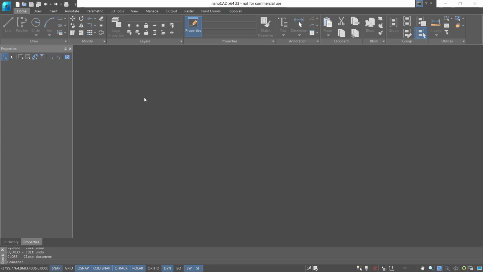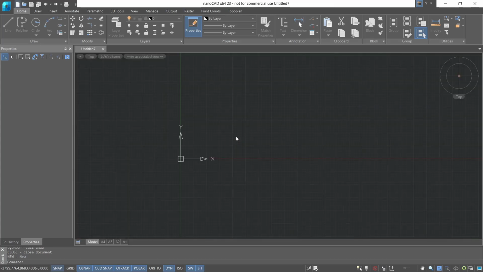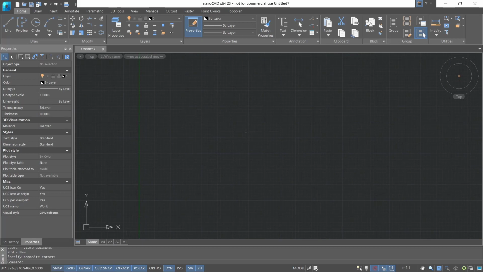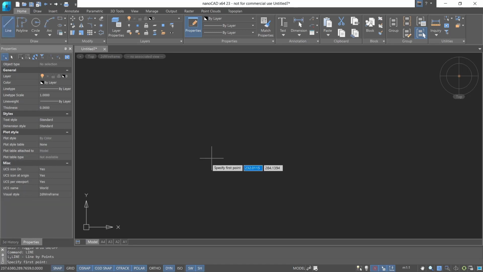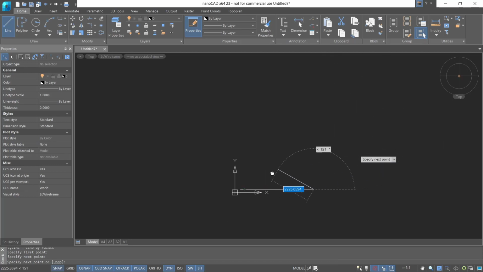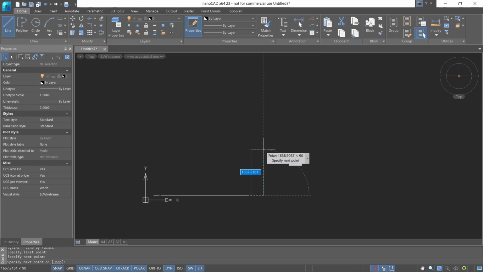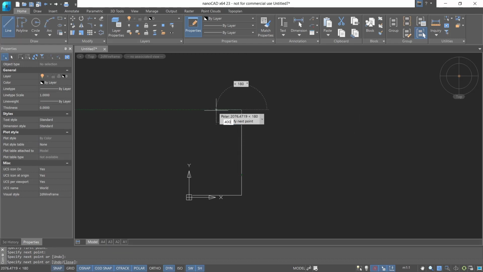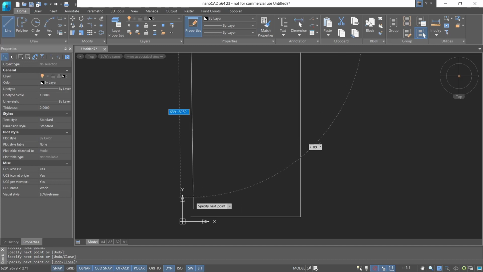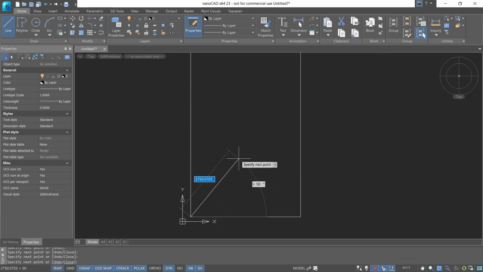You can create a new drawing, click at this icon, and press F7 to hide the grid. After that, I will use the line command. You can type line, press enter, and I will click to start from this point to direct. We set it to 4000, and you can use the scroll mouse to zoom in and zoom out. I'll move again to the top, 7,000. To the left, 4,000. And then you can click at this point or press escape to close.